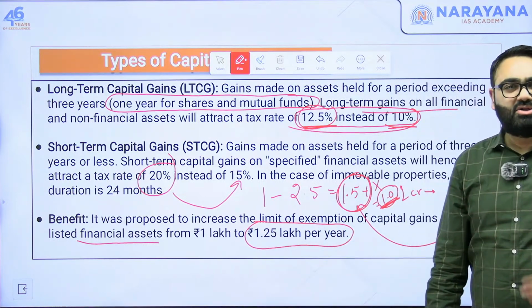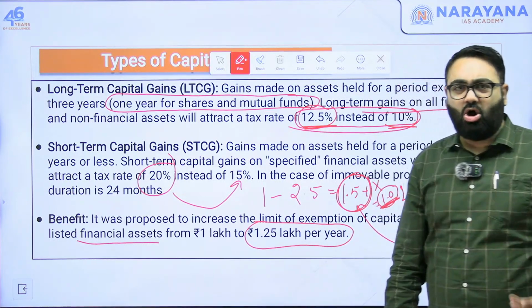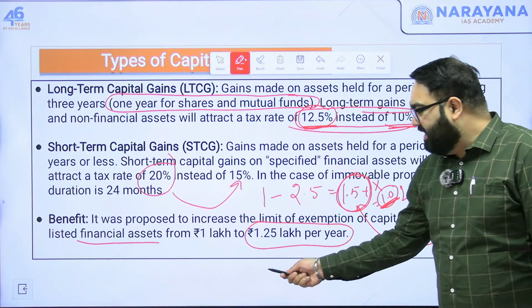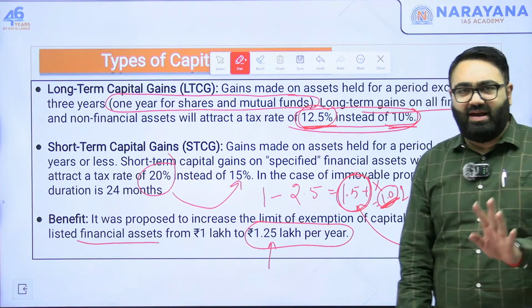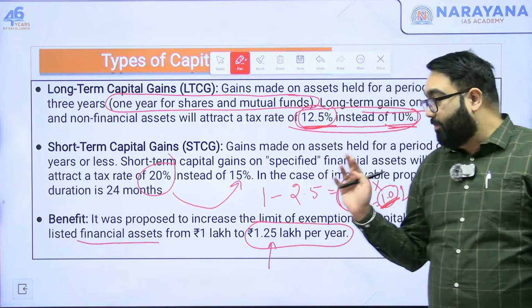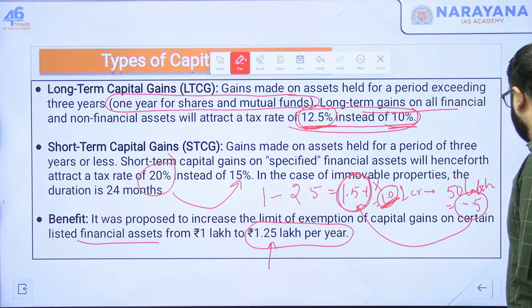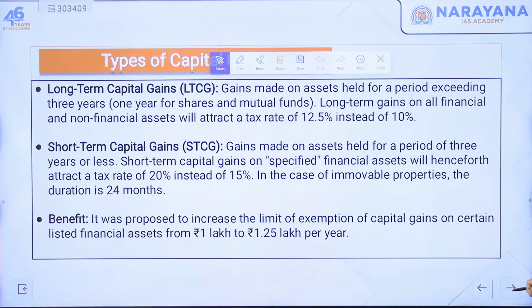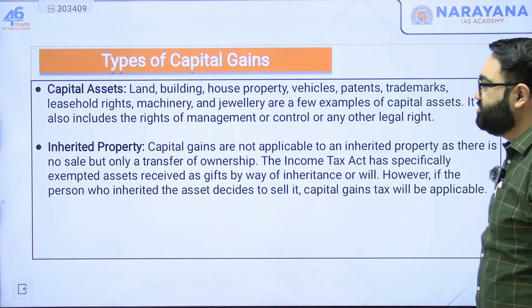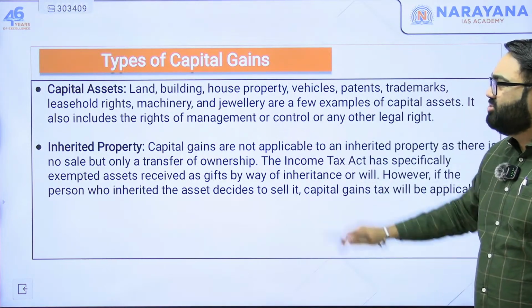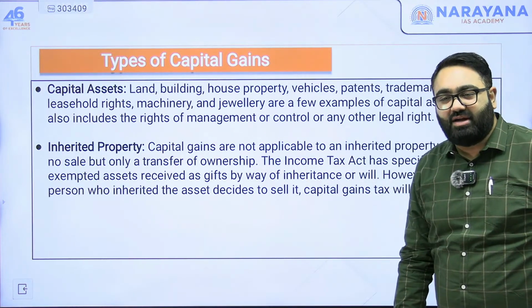So if you have sold a mutual fund or a stock, etc., up till this much profit if you made, there will not be any tax. There will be tax if the profit goes beyond this. That is how the long-term capital gain tax or short-term capital gain tax has been imposed. These are different types of assets on which the tax is imposed.